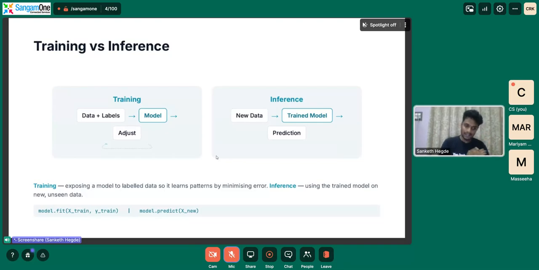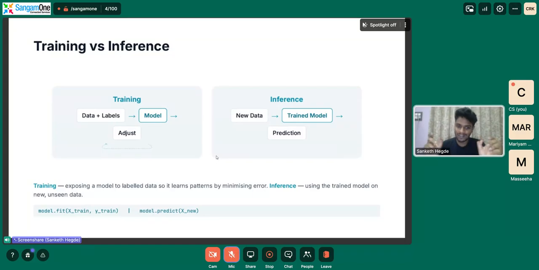Training is nothing but you have your data and labels with you. Labels are whatever, like weight. Data is just numerical values or whatever raw data you get. That is combined with algorithms, and we get a model. That is training. In inference, the trained model is checked with the outside world and makes predictions. Hope you understood what I'm telling.